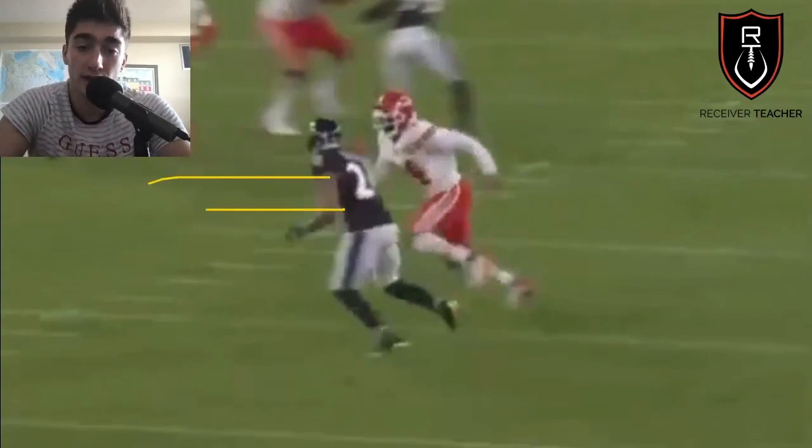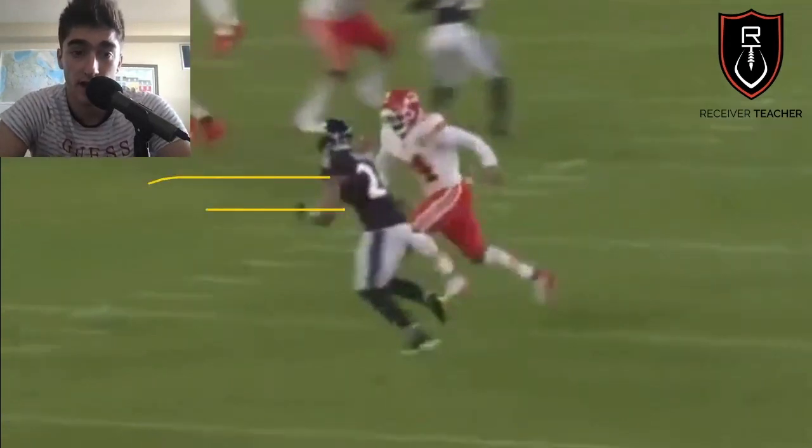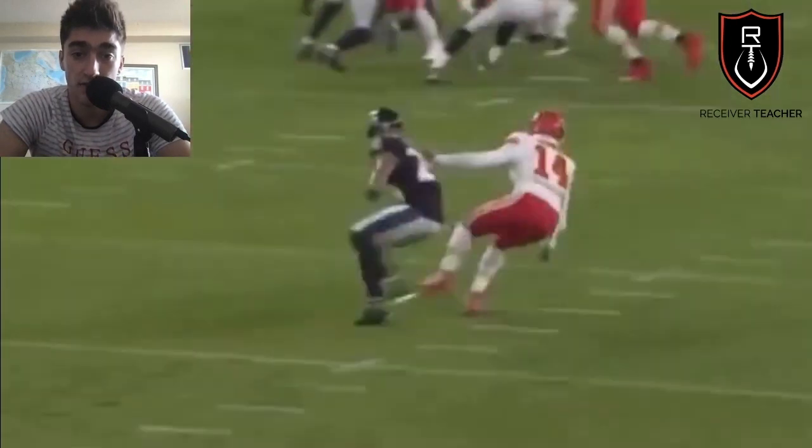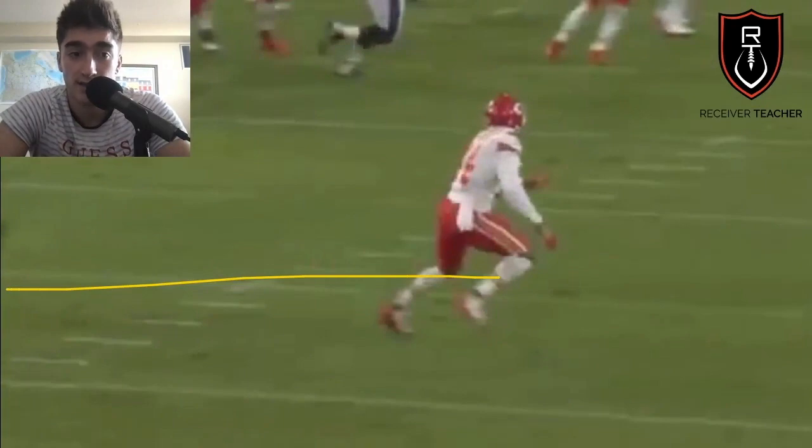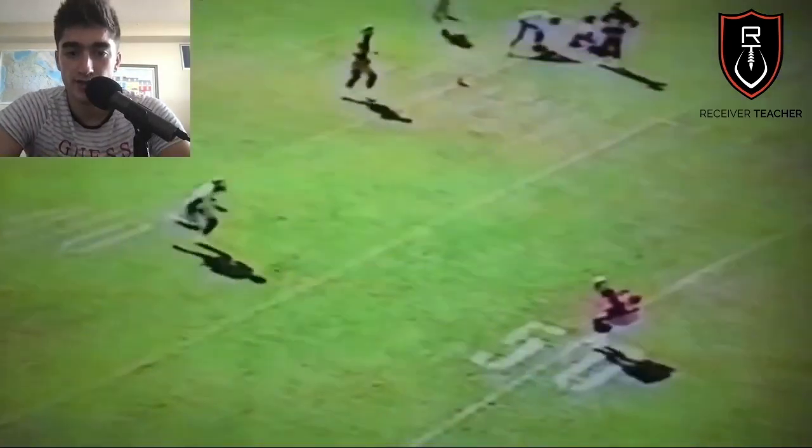Oh shit mode at his finest, right? This guy's like, oh shit, he's about to take off to the inside. So now he's chasing, over pursuing. Now when he breaks it off, right, he's off the screen. It's like 5, 7 yards of separation. And all the greats use this technique, all right?